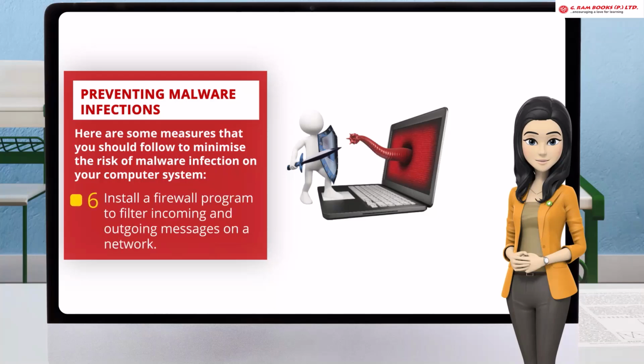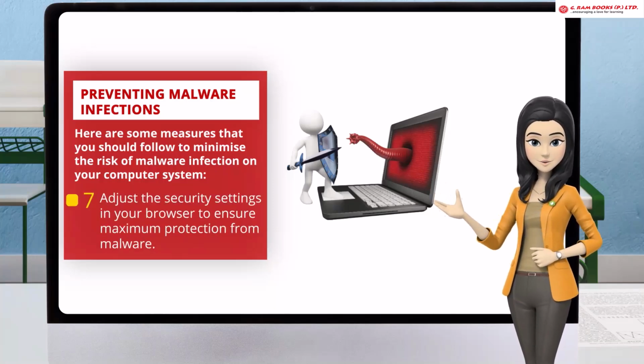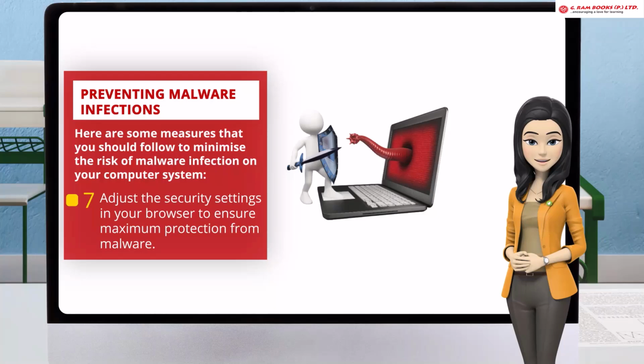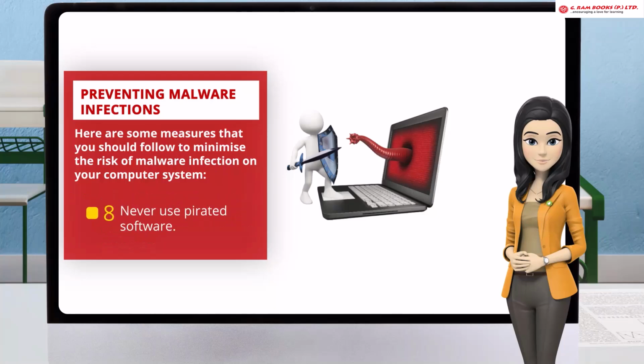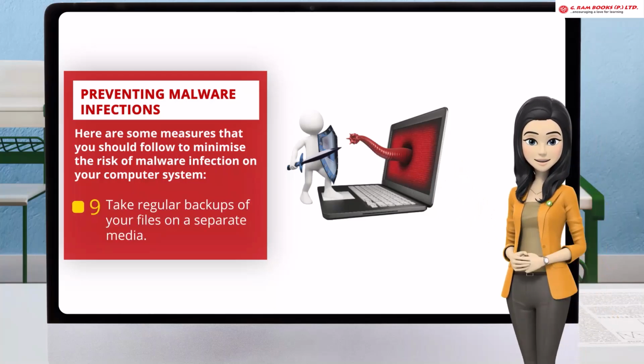Install a firewall program to filter incoming and outgoing messages on a network. Adjust the security settings in your browser to ensure maximum protection from malware. Never use pirated software. Take regular backups of your files on a separate media. Do not reveal personal or financial information on a network.